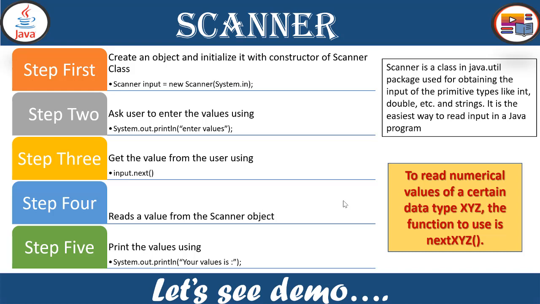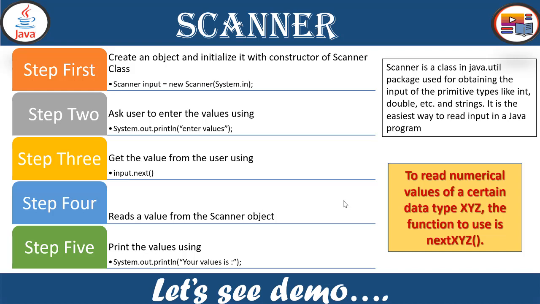implement it. Scanner is a class in the Java utility package used for obtaining the input of the primitive types like integer, double, float, etc. and strings. It is the easiest way to read input in a Java program. There are the following steps we can follow to use it in implementation.